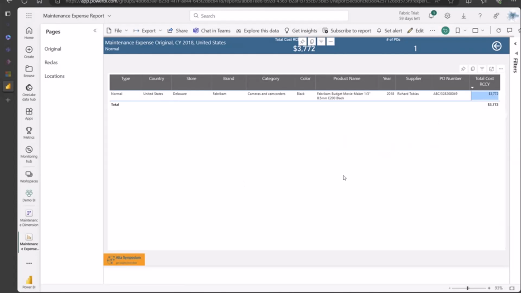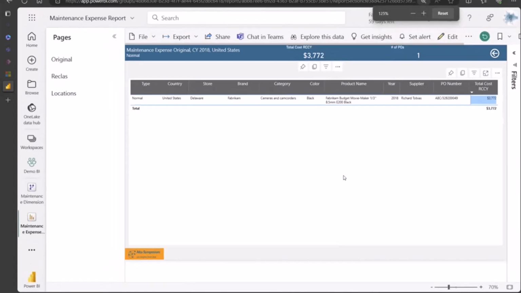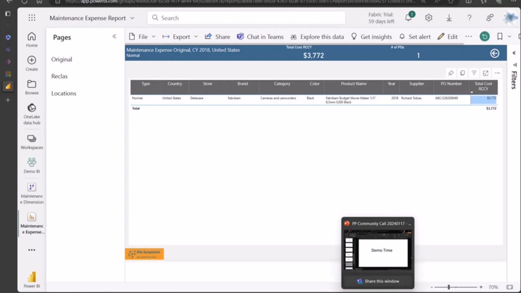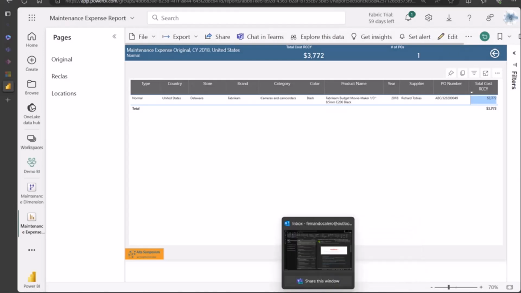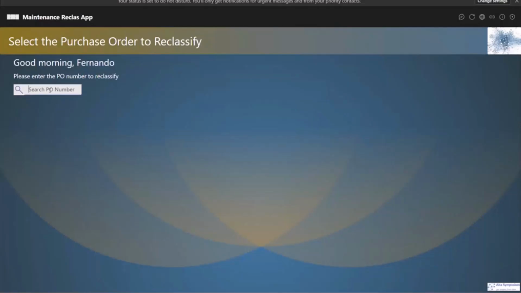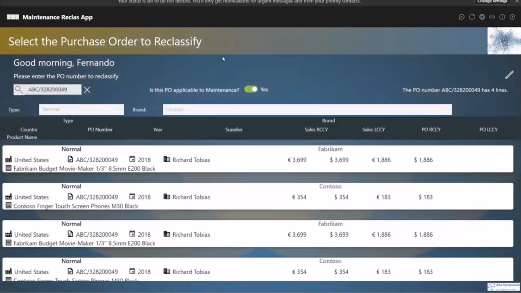This purchase order says normal and from this store and from this category, and they say we need to reclassify this. What they can do is just copy the purchase order, copy value, go back to the app, paste it here. Then they get the details of this purchase order.